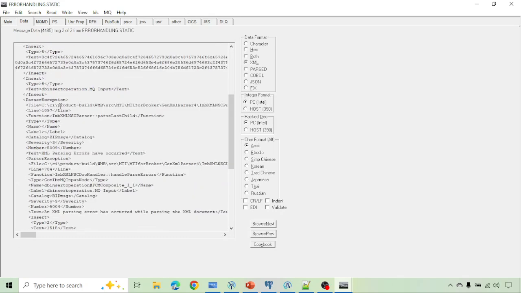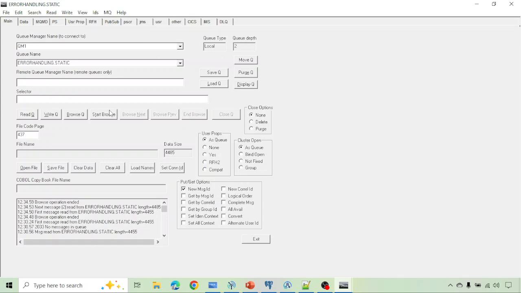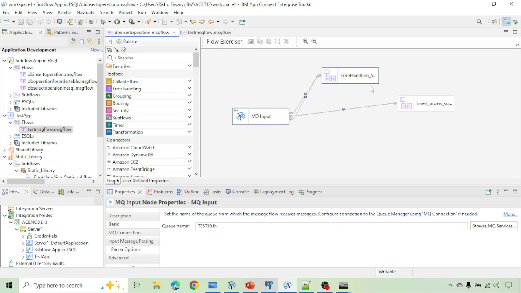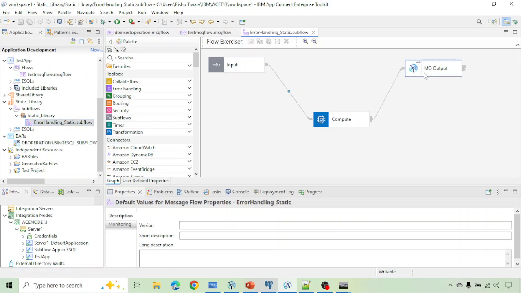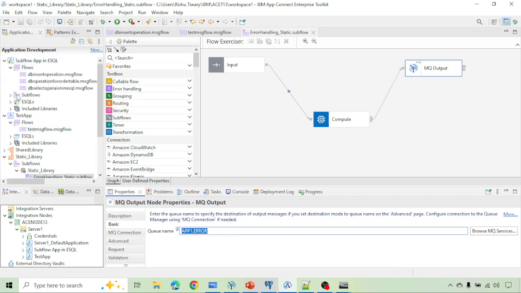So if we are redeploying the static library, the change is not taking effect. So how can we make the change take effect? Because in the library we have updated the queue name as app1.error, and this library is referring to these two applications.